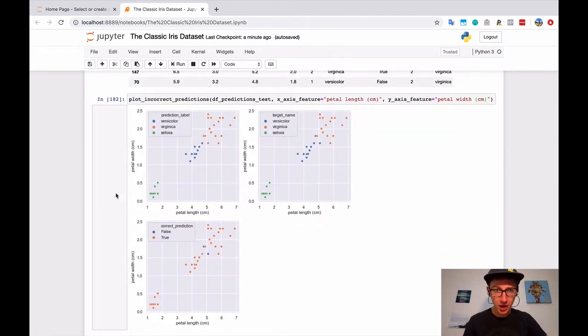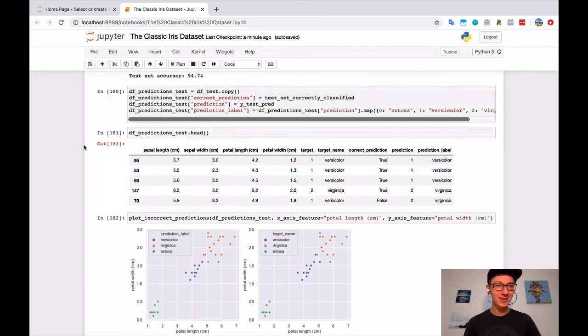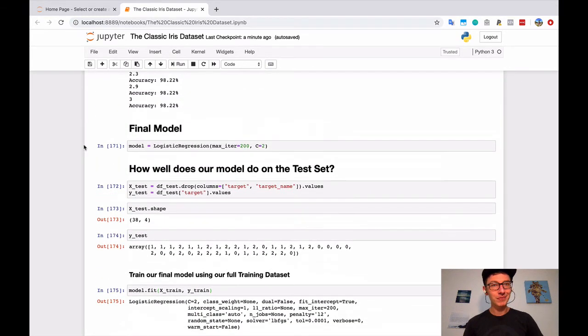You learned how we can plot the data here to see which things we're misclassifying and create a nice plotting function. So this is something that I'll do all the time, is I'll create a utility function that helps me see how well my model is doing, and then you can use that throughout the rest of your model building process.